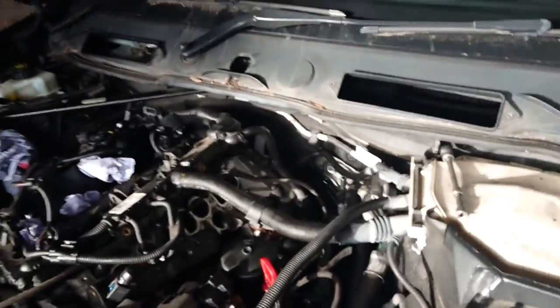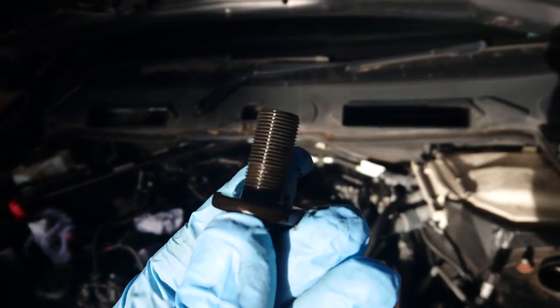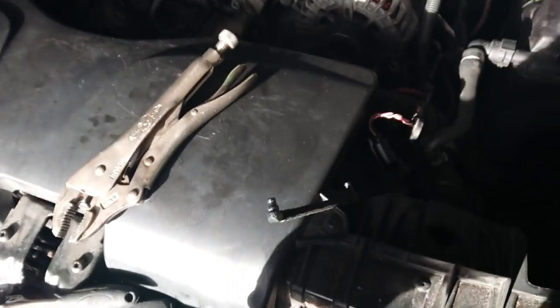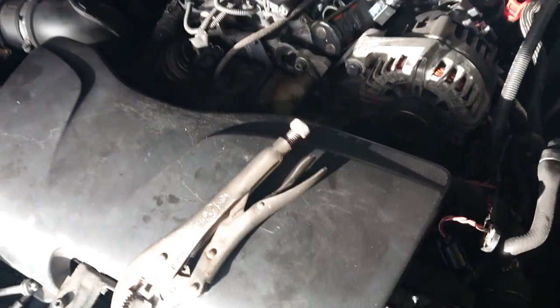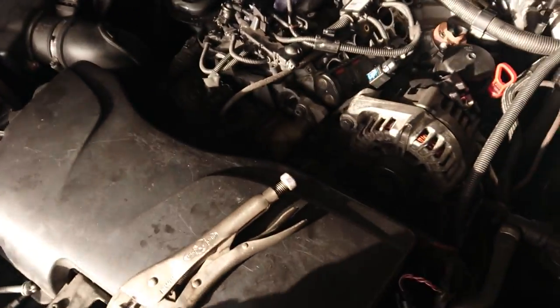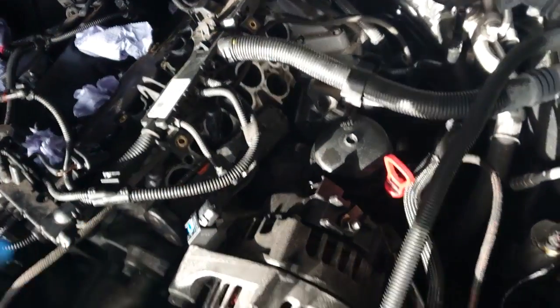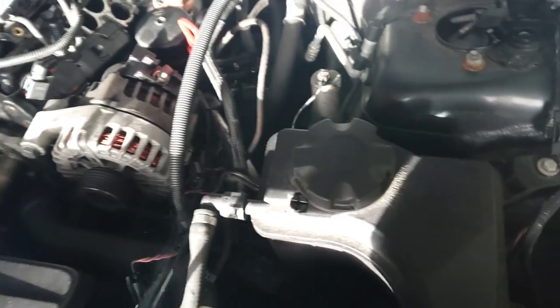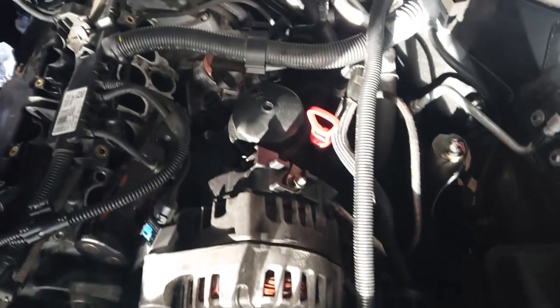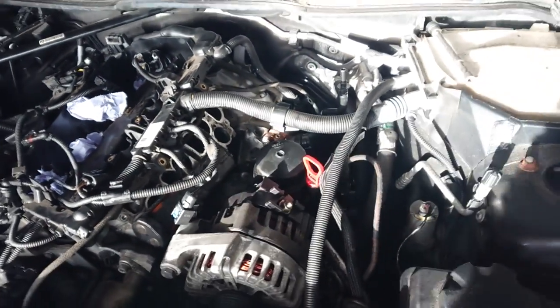I'll show you something here - this is quite tricky to do. This is the bolt that holds the pump in the bracket. For undoing this you'll need a special tool - it's an E14. You've got a cap first that you have to take off. The only problem I found is that while you try to undo the bolt, the crank is spinning. If you hold the alternator bolt with a tool, it should hold the crank in place. Then just undo very slowly and it should come out easily. It's a little bit tight to prevent it coming out at high engine speeds.